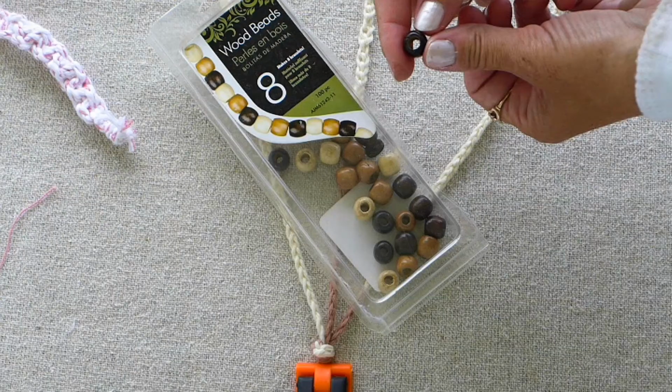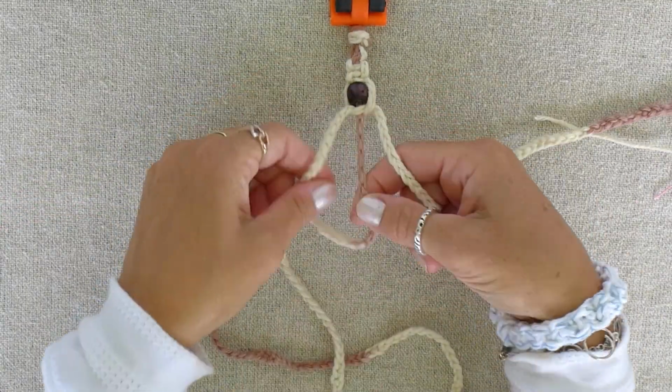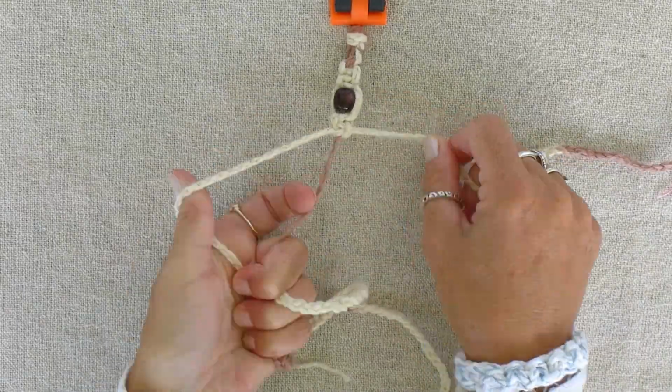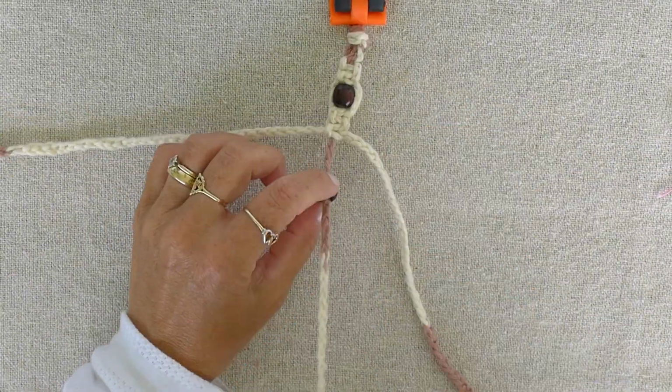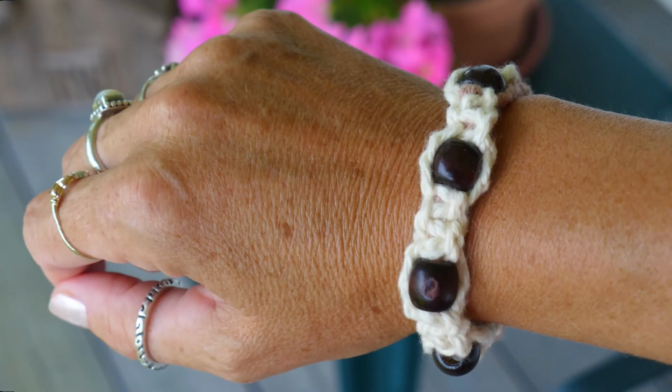Now you're probably asking yourself, can I add beads to this bracelet? And the answer is yes! And I'm going to show you how I added beads to this bracelet. I found some wood beads that have a good size hole in them to use for this bracelet. I start out with three knots and then put a bead on the center string. I continue this pattern all the way to the end of my bracelet. Then I finish it off with a knot like the other bracelets. I love how the beaded bracelet turned out.